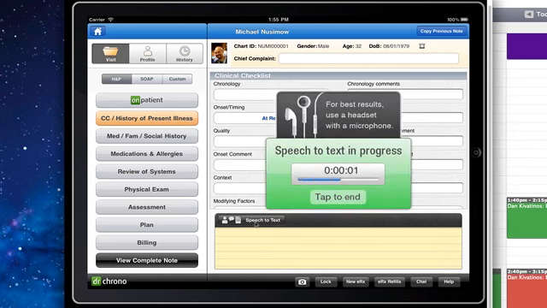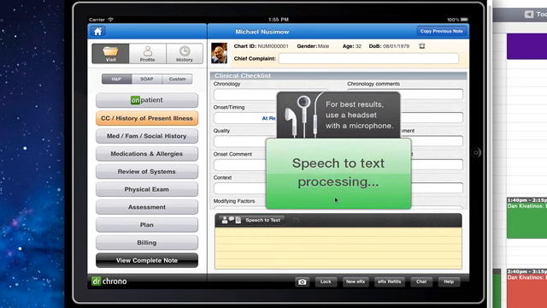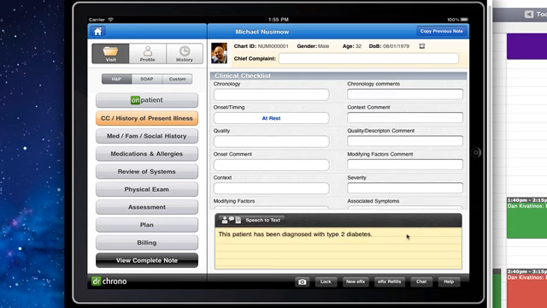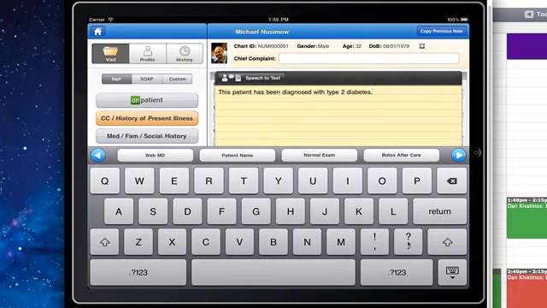This patient has been diagnosed with type 2 diabetes. So if you have a phrase or something that you want me to say, if you want to test this, you can, but I can tell you right now that I've done a one-on-one with many doctors, and they've dared me to say certain things, if you will. So it's a medical dictation software, so it knows all of those words. It takes a couple of weeks for it to actually learn your voice and get comfortable with it, learn your accent. But in the end, I think you'd actually be very surprised and happy with the results. So if you want that free trial, definitely let me know.